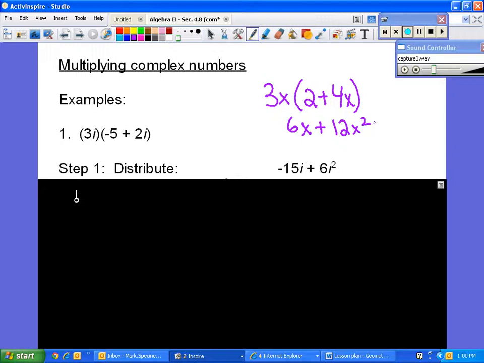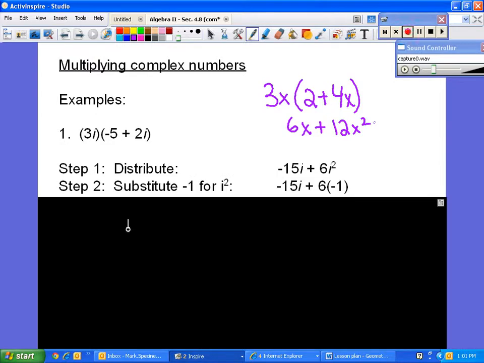If we have an x, we have x squared, that's it. But when we have i, what did we learn yesterday about what i squared is? i is the square root of negative 1. Good. But what is i squared? 1 squared. Negative 1. So we can continue to simplify this by turning i squared into negative 1.